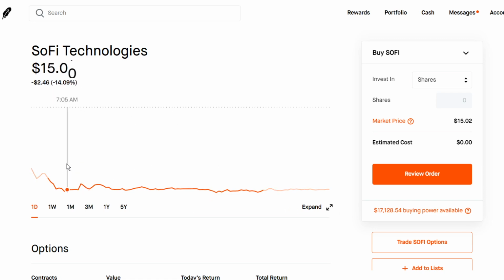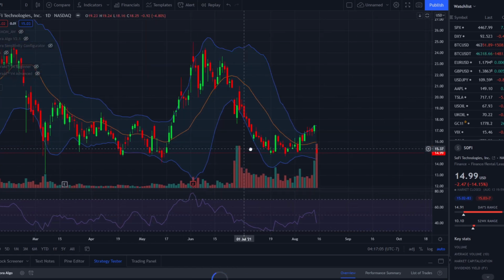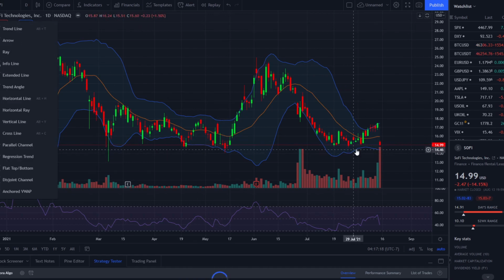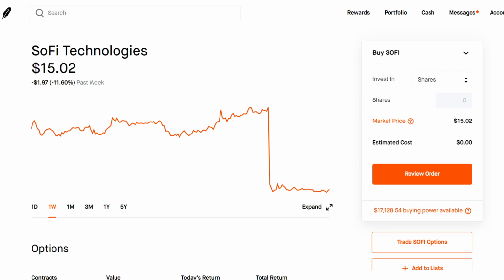As we can see, it's been pretty flat right after earnings, sitting at a nice floor of $15 per share, and that provides a really good opportunity for option strategies that require the stock to remain flat, or at least in the price range. If we take a look at the technical analysis on the SoFi stock, it has a really nice support at this $14.50 mark right here. So we're going to be using that price point as a really nice dip buying opportunity, but also for people to sell options.